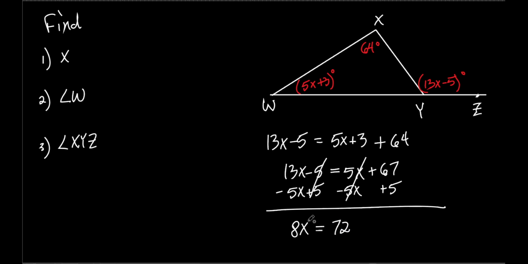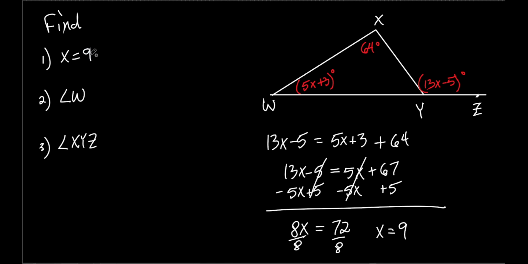What's our step? Divide by 8. Right. Divide by 8 is coming back to you, isn't it? So what's x equal to? 72 divided by 8. 8 times what is 72? 9. You got to know your multiplication tables. It's a lost art. Kids aren't learning their multiplication tables anymore. You got to know your multiplication tables. All right, so x is 9.